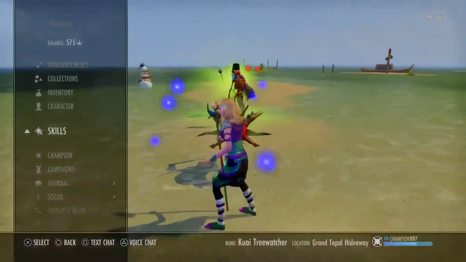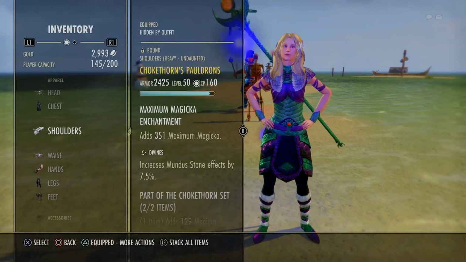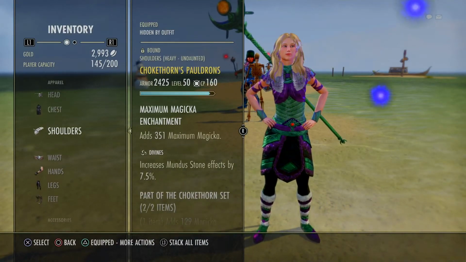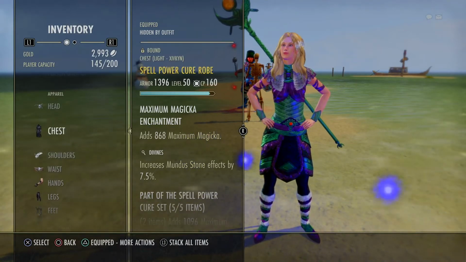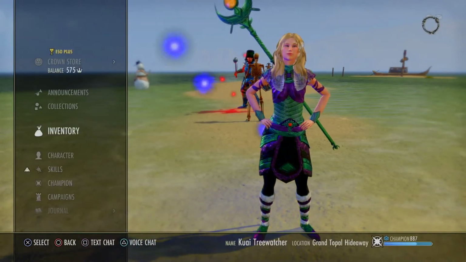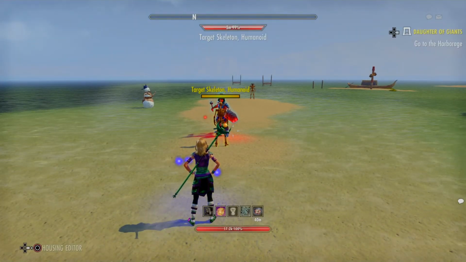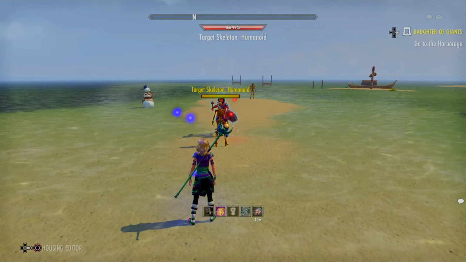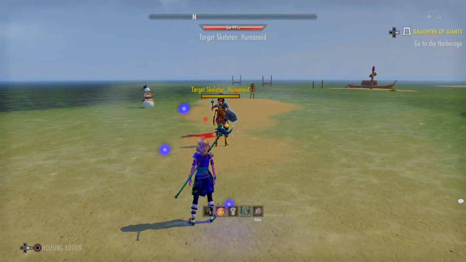Anyways, sets. There are all kinds of great sets that you can use. I like to use Spell Power Cure. I like to use Chokethorn. I also like Worm Cult. There's also Combat Physician. That is a great set. Sanctuary is a great set as well. Alkosh from Cloudrest is a great set as well.